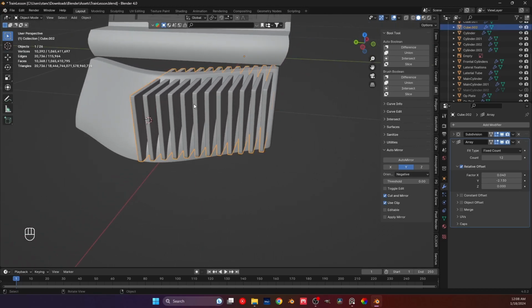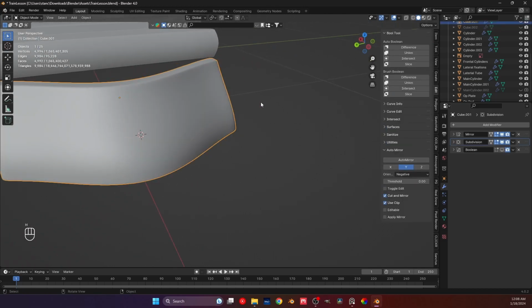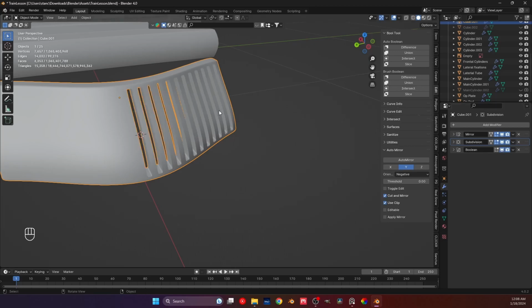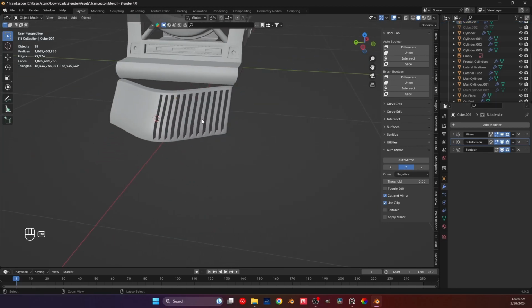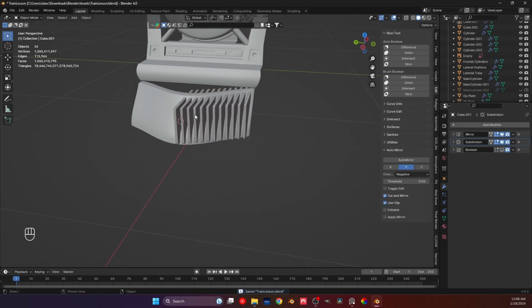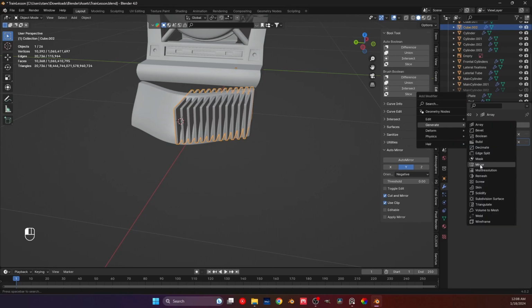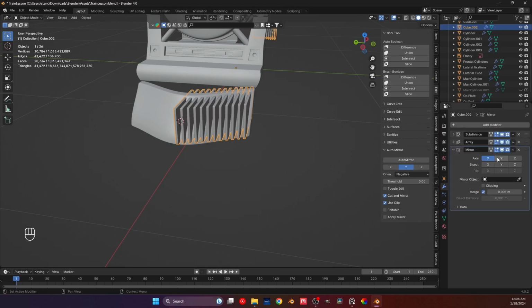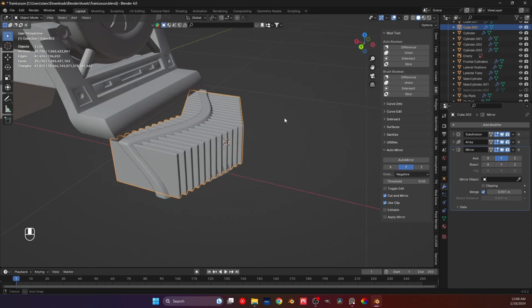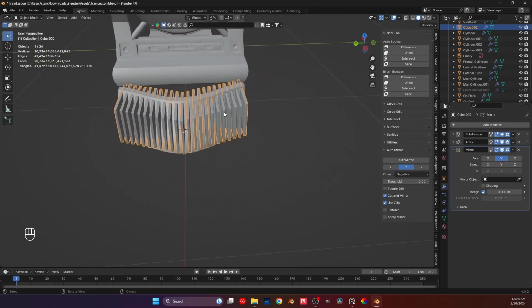It could depend for you. So let's activate a Boolean. And what we could do is, again, disable the Boolean for this one because it's going to slow down your machine very much, and apply a mirror modifier to the y-axis, and it's going to do this, which is perfect for us.